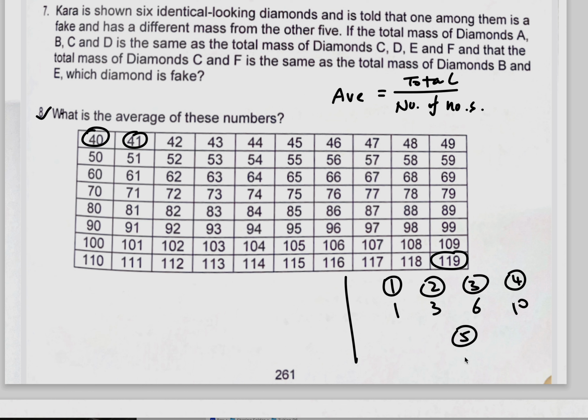So what's the fifth one? 15. Why? Because what's the pattern? Plus 2 plus 3 plus 4 plus 5. Okay, first, this is not common difference, and this is not n square. This is also not common difference alternate. That's why I say this is type 3. We definitely have talked about this. So how do you do type 3?